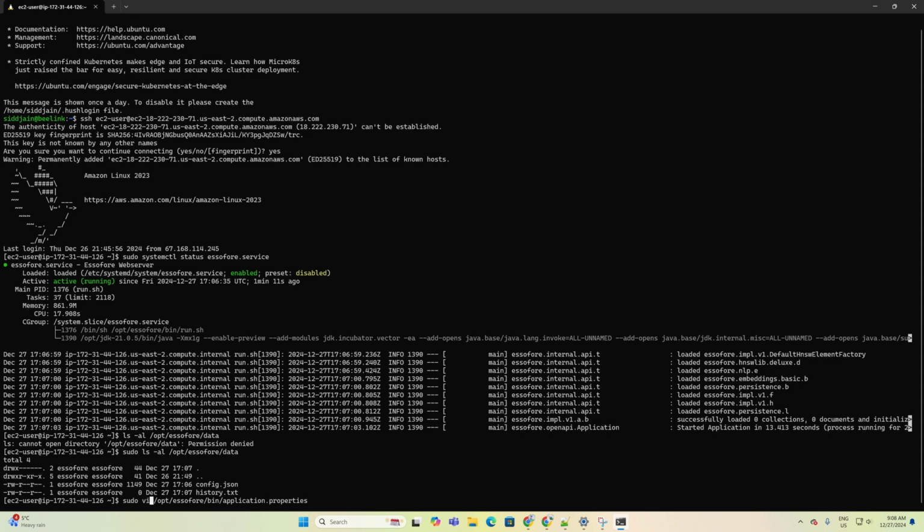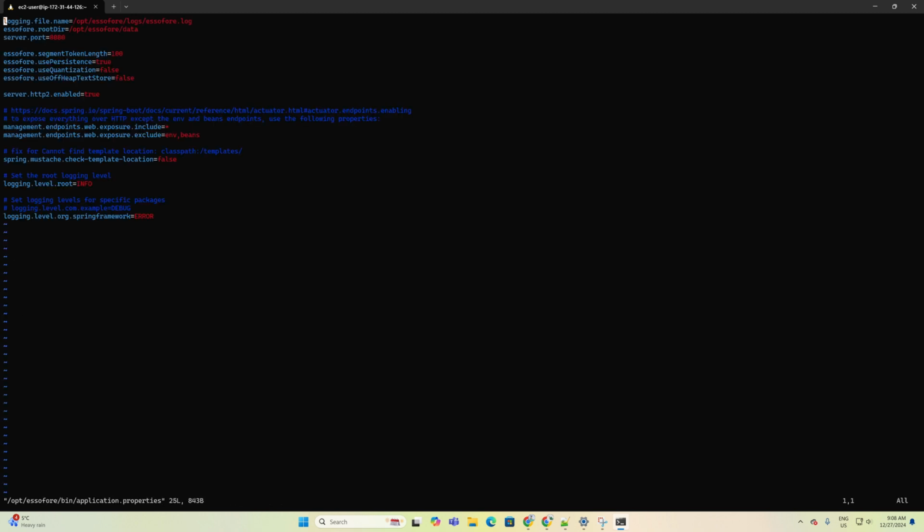So I'm going to show this config file, and these top three lines are the ones that you most commonly want to change. The first one stores the location where the application is going to log its data. The second is the directory where the application is going to store its data.